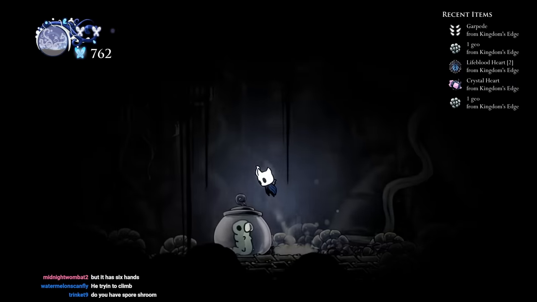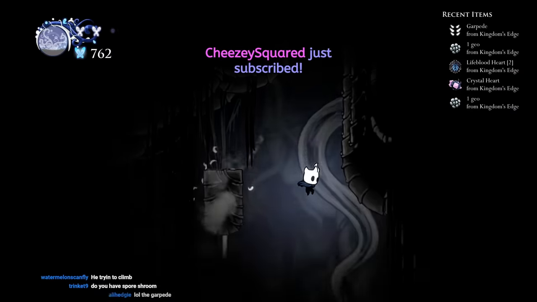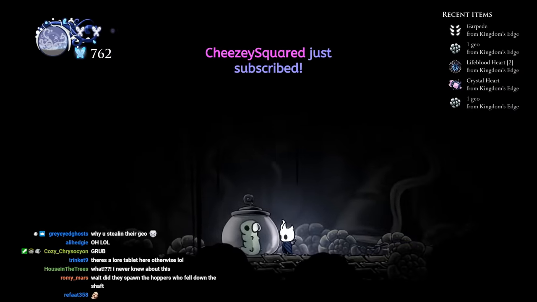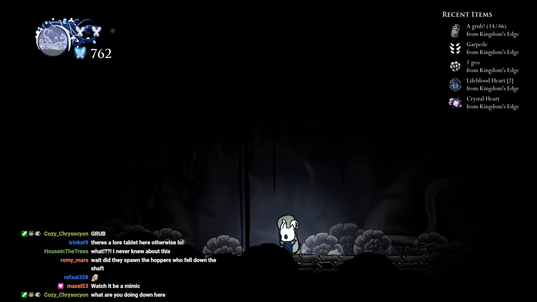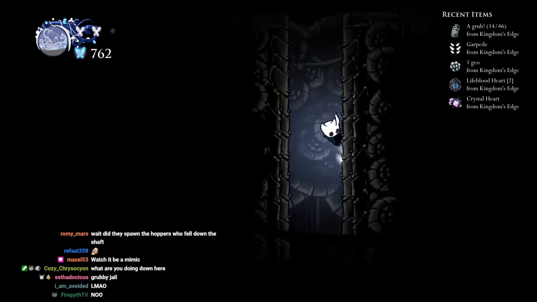It's a grub! Why are you locked down here? I think I have an idea of why you're locked down here. It's because you're a friend. Okay, you actually were a friend. Well, I'm glad that was worth my time.